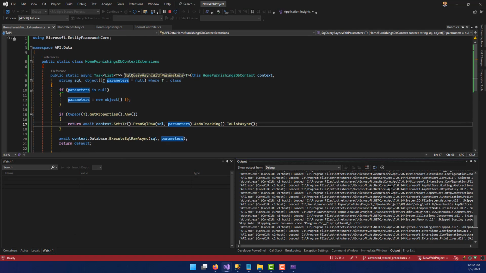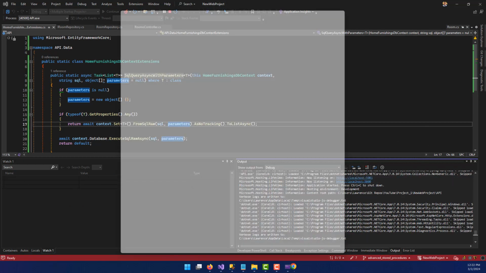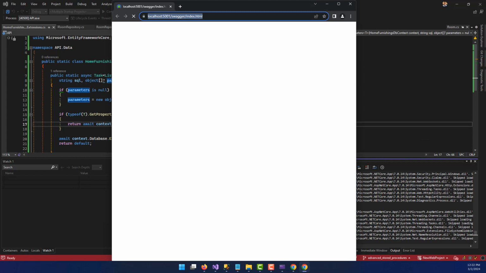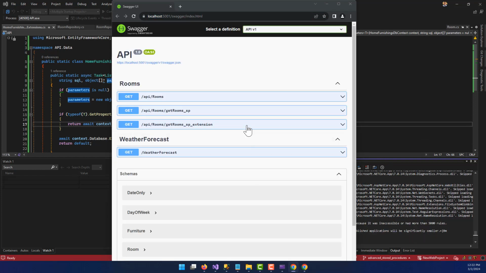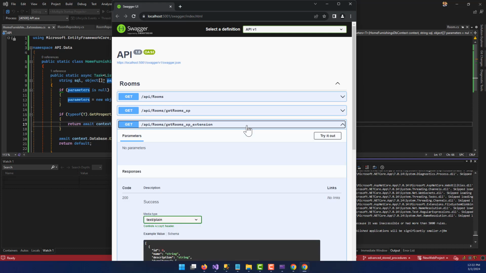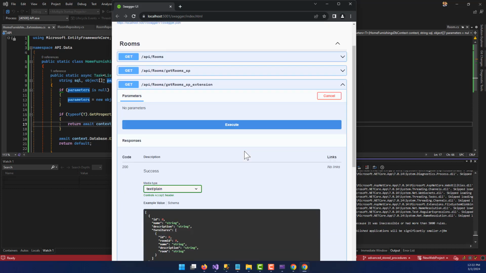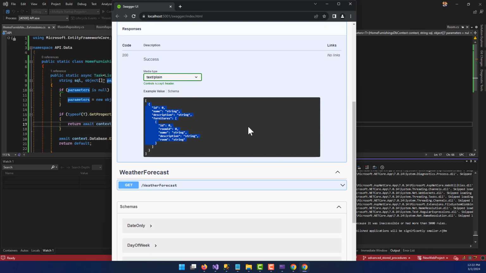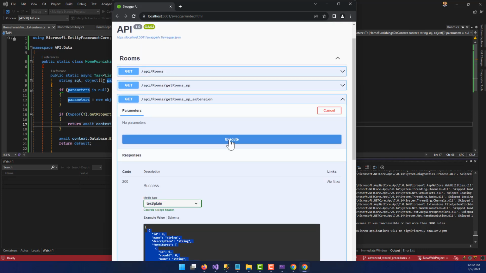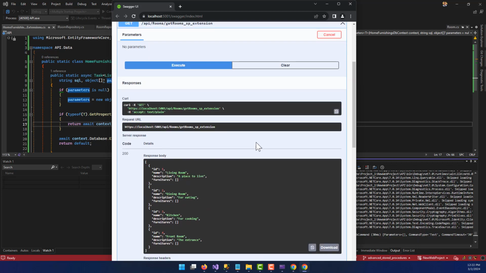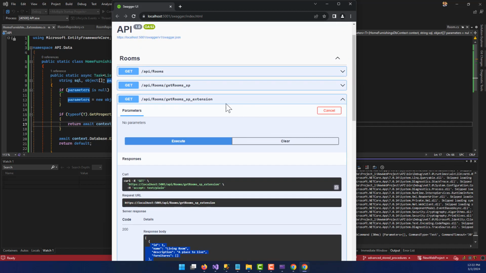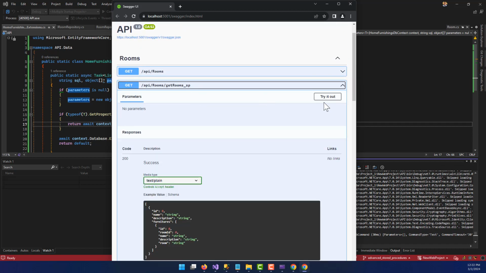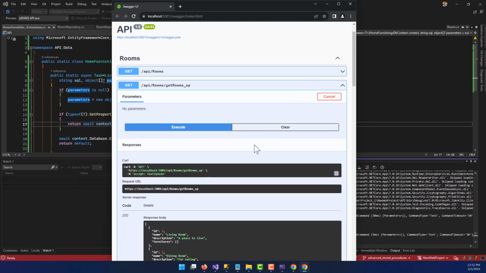And that's what the Swagger UI, of course, is for. So let's go back here to, all right, now we've got a new method up here from our controller. We're going to try it out. We should be getting back, again, a list of rooms here. And let's just go ahead and execute and see what it does. And boom, just like that. So essentially, I'm getting the exact same thing back that I'm getting from this first method that we made.